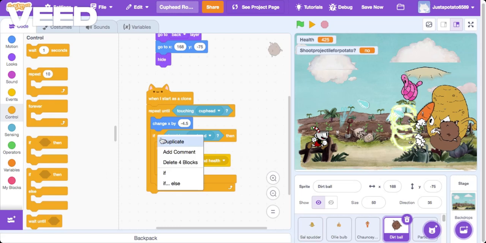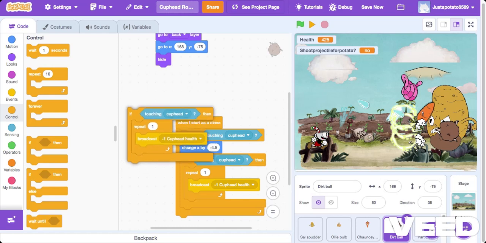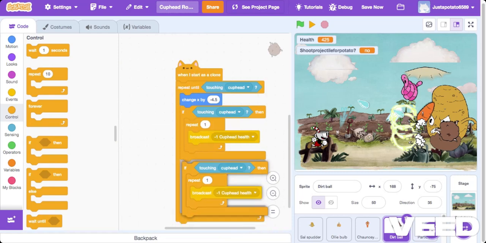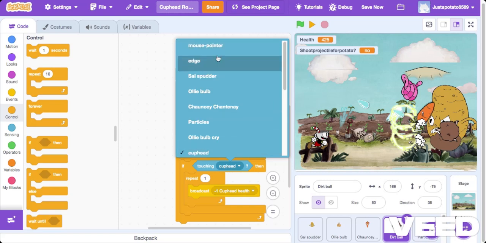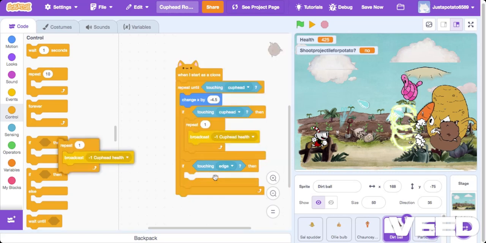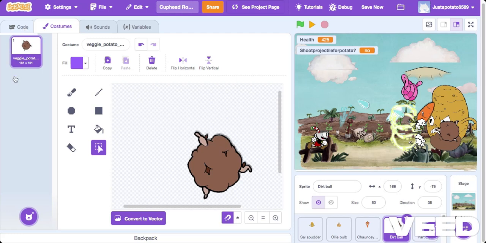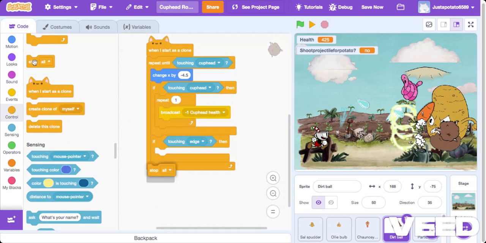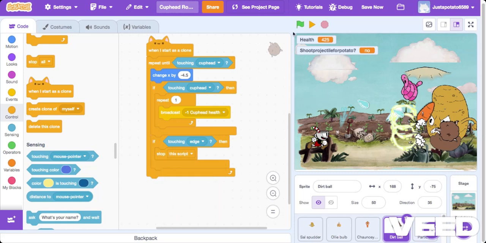But in the Cuphead game, when the balls touch the edge of the map, they disappear. So we're going to put if touching edge, then we're going to stop. All right, let's see.